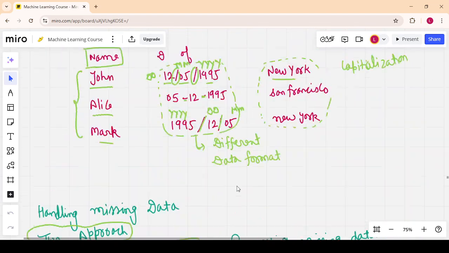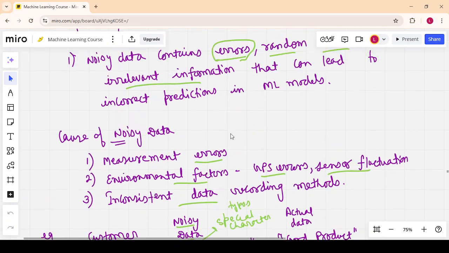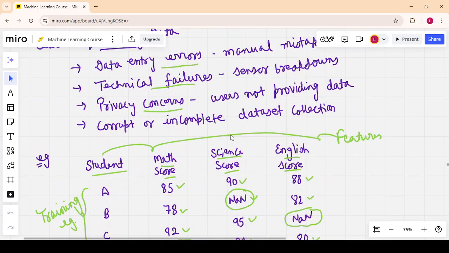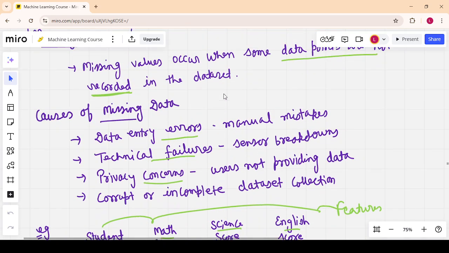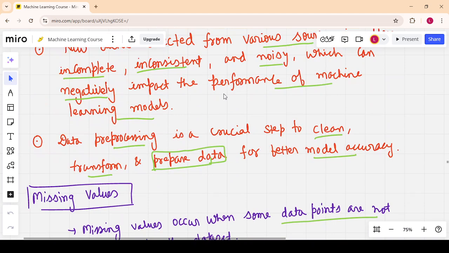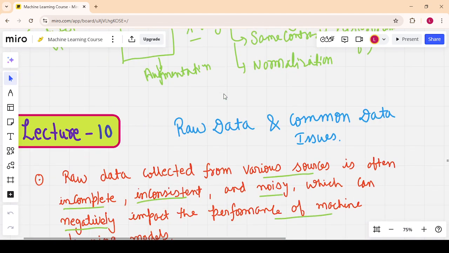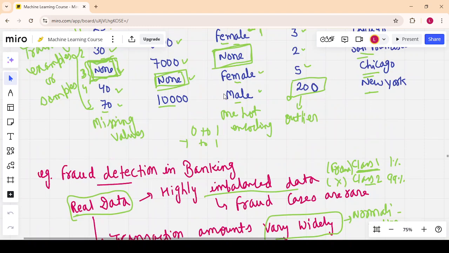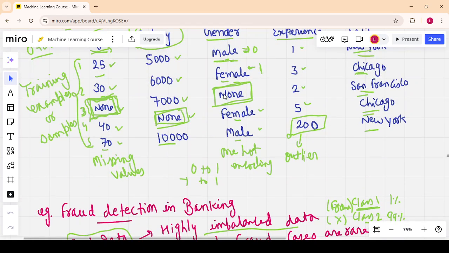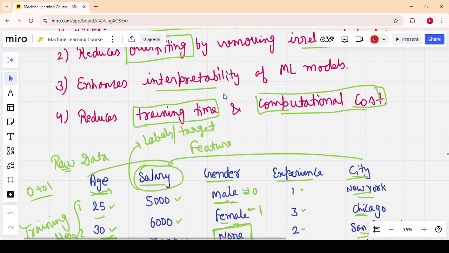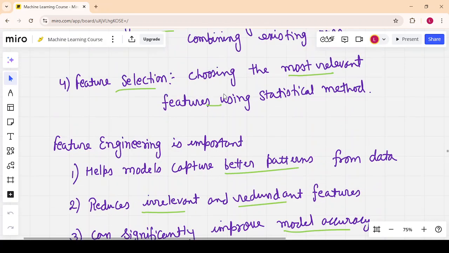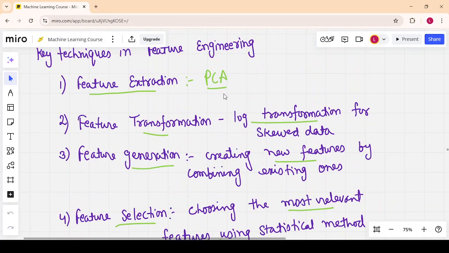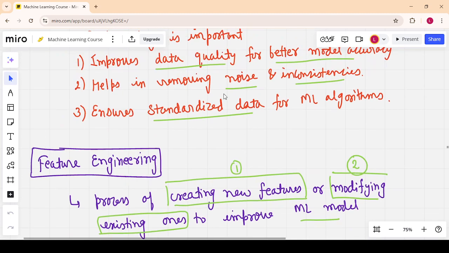Let's see first. Feature engineering and data preprocessing are underestimated steps in machine learning. Most machine learning practitioners focus on optimizing the model through hyperparameters and changing the algorithm, but they don't focus on data preprocessing and feature engineering, which is a crucial part as well as the backbone of the machine learning model. That's why I am devoting a lot of time to explain this concept.